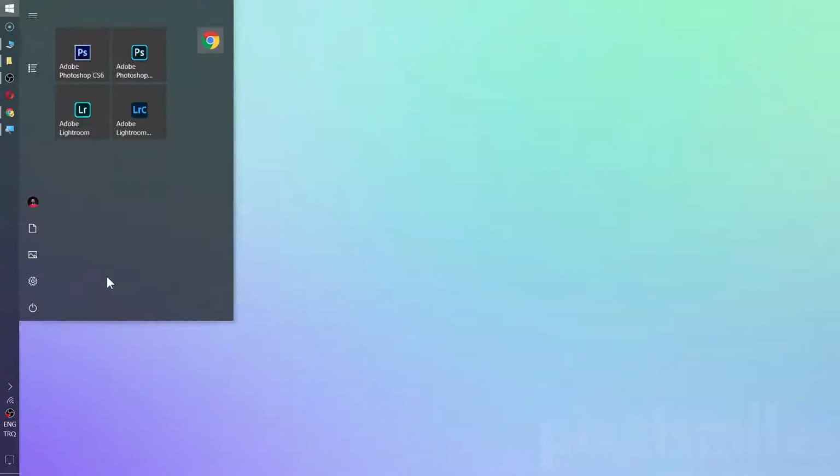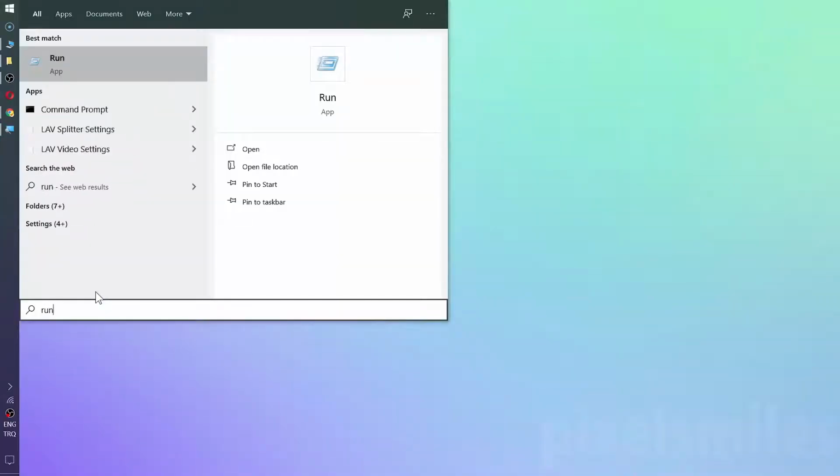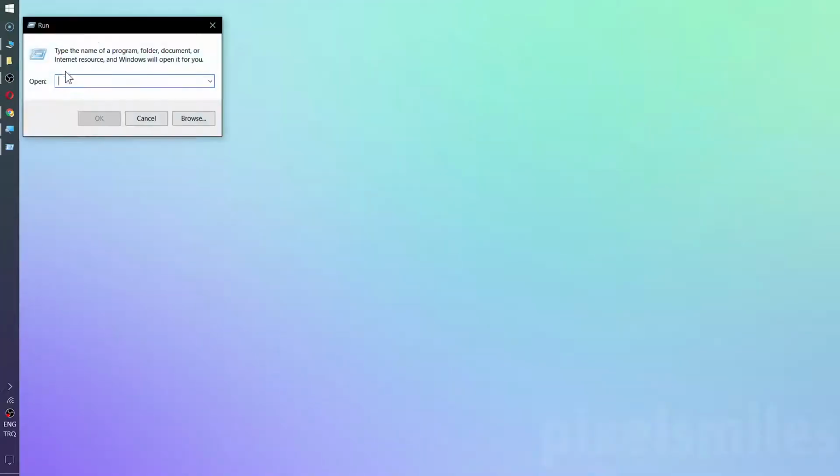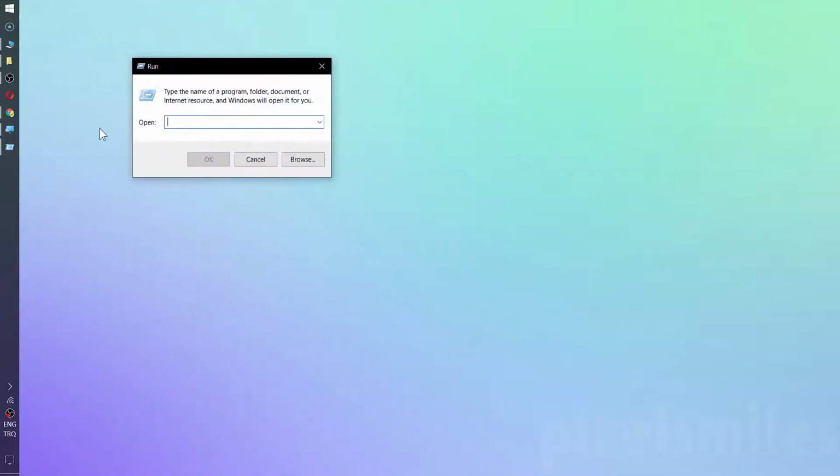First of all, just click this little Windows button right there and type run in your search section, and you're going to find this section. Just click on it and it's going to pop up our Run window. You can actually open this window by pressing Windows R on your keyboard. This is the simplest keyboard shortcut you can use whenever you need to clean up your C drive. Just type here this little code snippet.